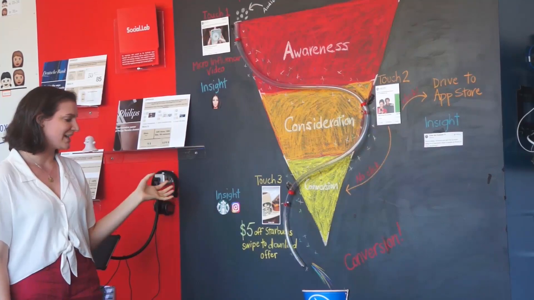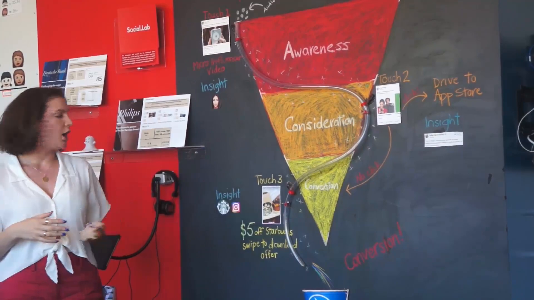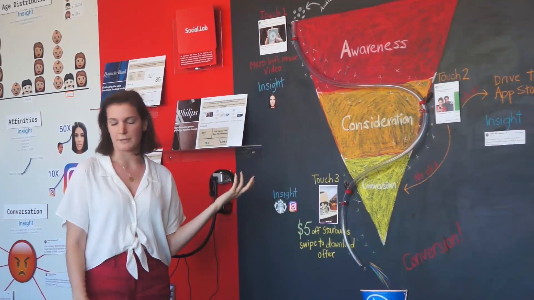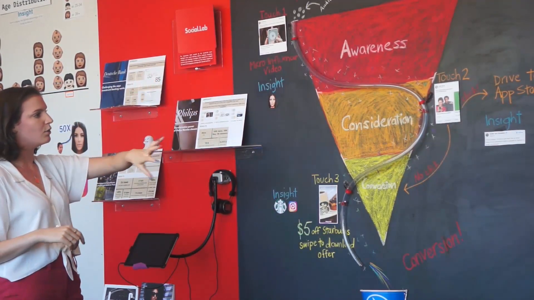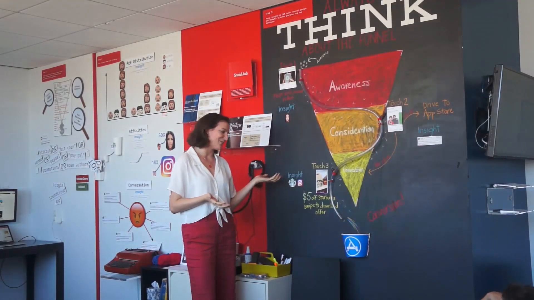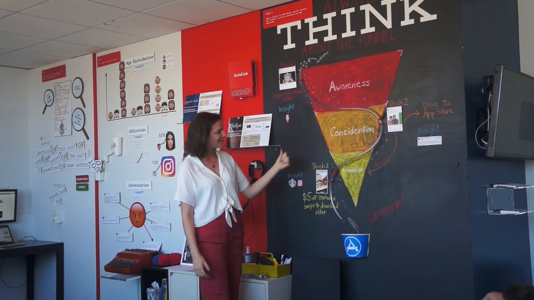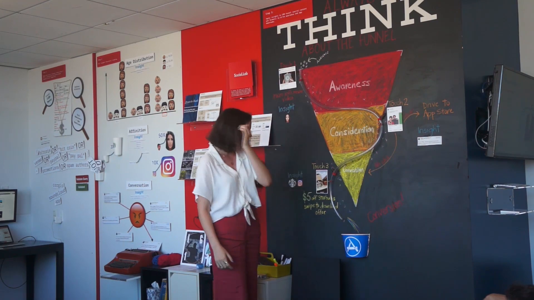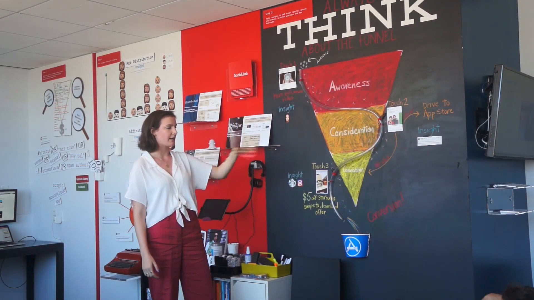Touch three is really trying to get them to convert. We want to send them something that incentivizes them even more. If the carousel with the pain points didn't get them to the app store, we'd send them an Instagram story where you swipe up and can get five dollars off your next Starbucks order by getting a five-dollar credit in your digital payment app. That's based on the coffee and Starbucks insight — you can see how directly that listening informs every decision from start to finish. Ideally we'd have a Starbucks partnership, but this is a fake brief. If they swipe up to download, they get sent to the download store — that's our KPI.